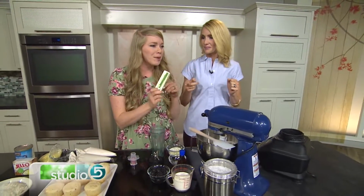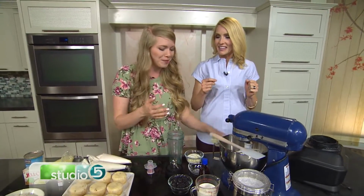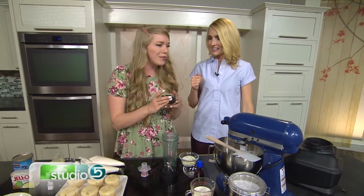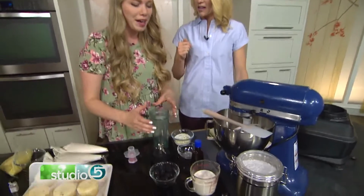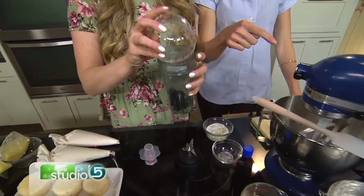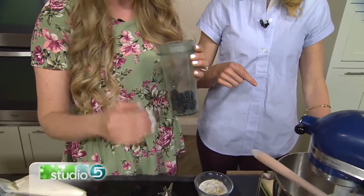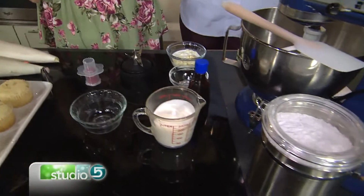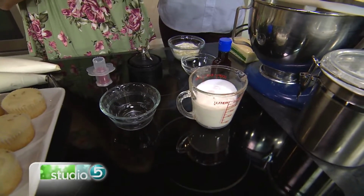So we do a full cup of butter. I know that sounds like a lot, but if you're going to put it over 48 cupcakes, it's going to be fine. You're only getting a little. Next, in order to get that blackberry flavor, instead of using extracts, I use whole blackberries. And this is going into the frosting. Yeah, actually a little secret here is I put it into my little mixer and turn it into a straight blackberry puree, and then I mix it with a little bit of heavy cream, and what that does is it makes this glorious heaven that you just stick right into your butter. So I've got my butter, and then I have this puree with some cream.